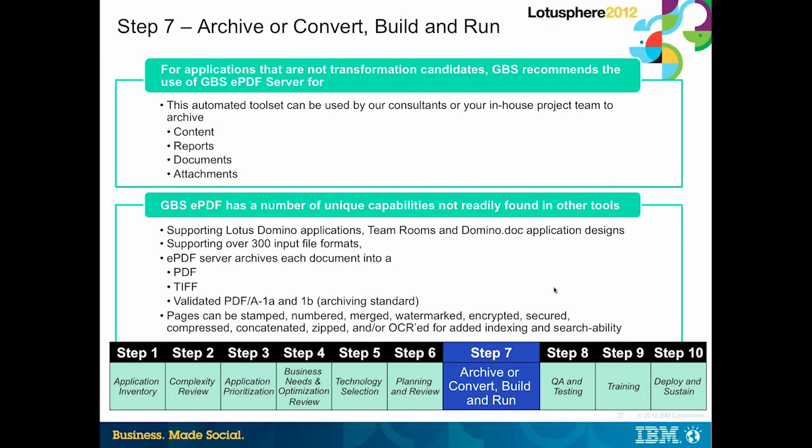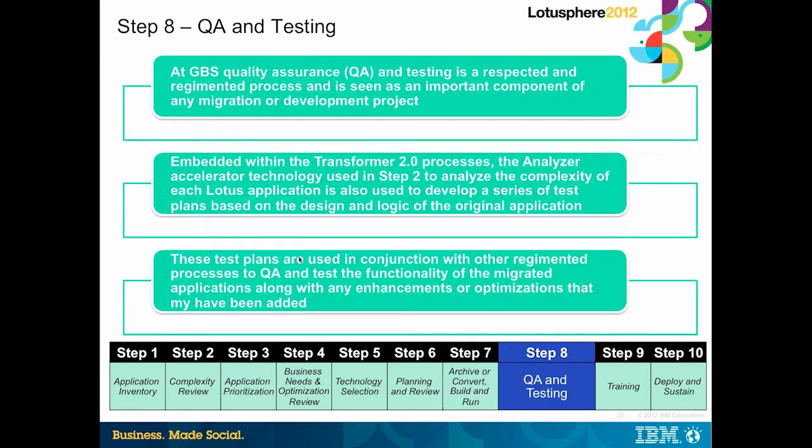We have a tool for this, our ePDF tool. GBS ePDF is going to take an existing Notes client application, zip it up and basically make it available through any PDF reader, with 300 input file formats. It's going to take the Notes data, documents, as well as any attachments. Pages can be stamped, numbered, merged, and then instantly brought up and made available. Complete indexing and searchability, so you get the best of both worlds there.